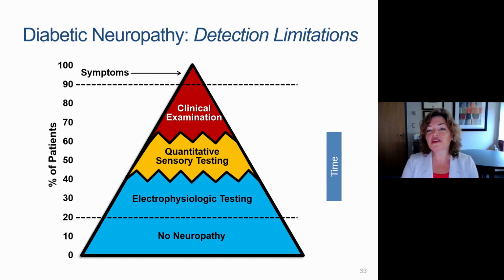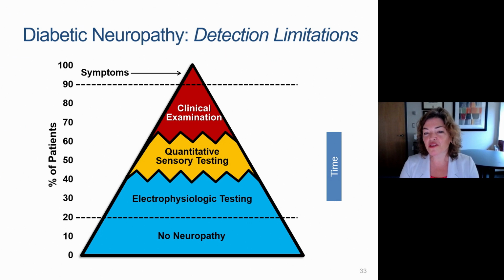So diabetic neuropathy, this slide is just to identify for you that by the time somebody has symptoms, they're telling you they feel numbness and tingling or pain, they've had years of clinically undetectable or asymptomatic neuropathy. And the point is that when it's been studied using fancy tests, electrophysiologic testing, for example, the nerve conduction, only 20% of diabetes patients don't have neuropathy. It's extremely common. The nerves are so sensitive.